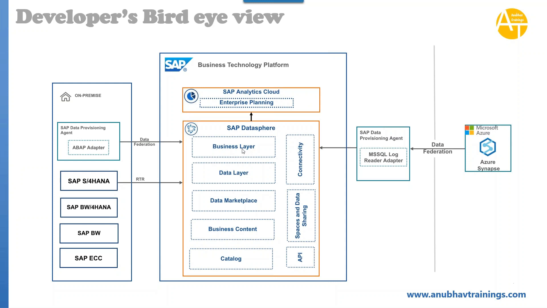On top of the data layer, you will do business layer modeling. This is where you define business semantics — marking what is your measure, what is your dimension, configuring hierarchies, and creating business semantic associations. For example, a date data type, email data type, or a data type associated with a hierarchical model which is master data. All these associations and business semantic modeling are done in the business layer, which is predominantly used by business users for consumption. Finally, you have the consumption layer where you can consume data both for analytic purposes as well as planning purposes using SAP Analytics Cloud.